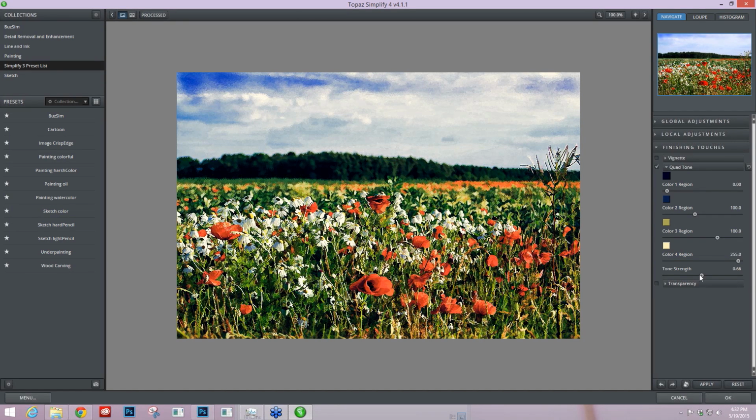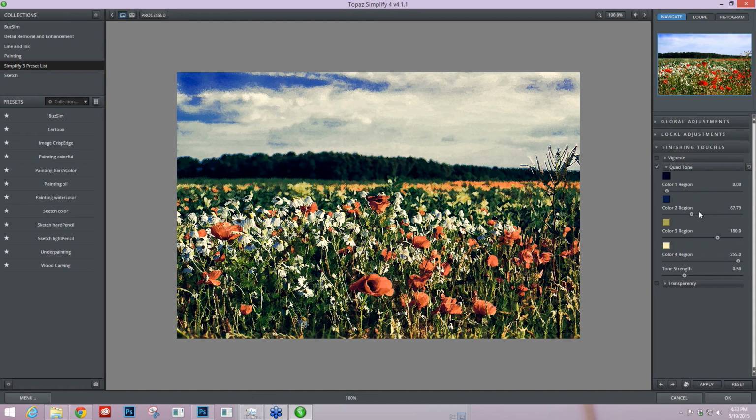If you ever find that the tone's not being placed exactly where you want it, these Color 1 region sliders are really helpful. Basically, you can think about the region sliders from 0 to 255 as being black to white, so shadows to highlights. If you want this dark blue applied in the shadows, take your slider all the way to the left. If you want this blue applied in the midtones, lower midtones, that's why we're on this lower midtone range. Sometimes you want the blend to be a little bit different.